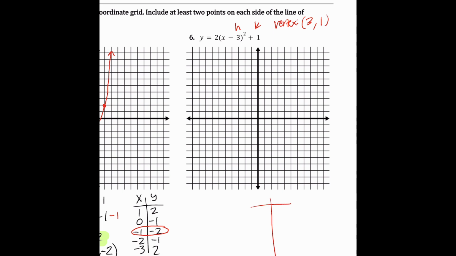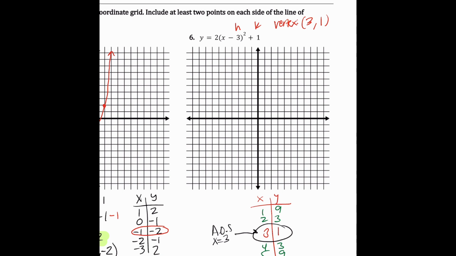So now I want to create a table where I have my vertex, my center of my parabola, which is this. My axis of symmetry is this number right here, where x equals 3. And then I want to think about 2 numbers above, which is going to be 2 and 1. 2 numbers past 3 is 4 and 5. And then when I plug them in, I should get 9 and 3, 3 and 9. And we'll go ahead and graph.